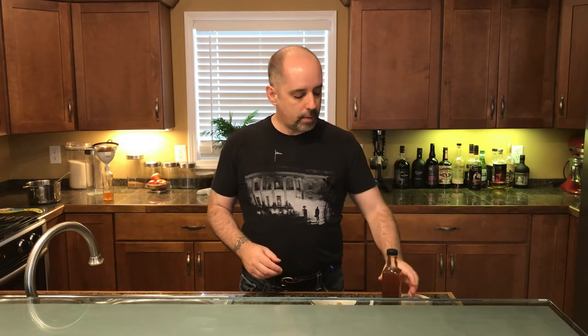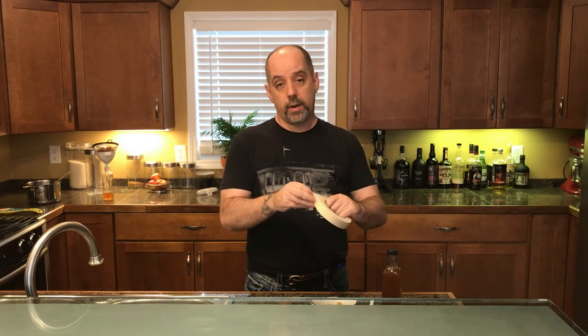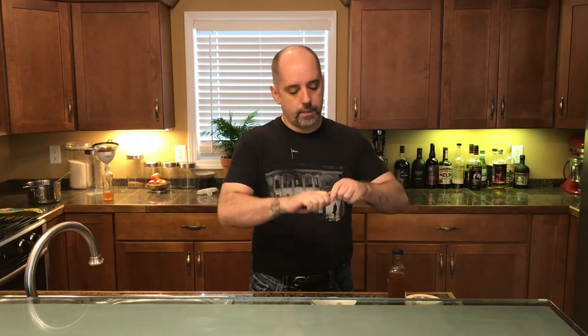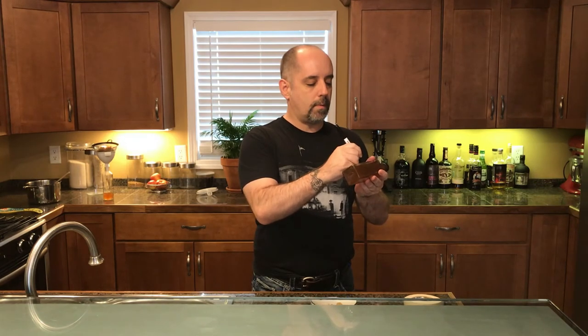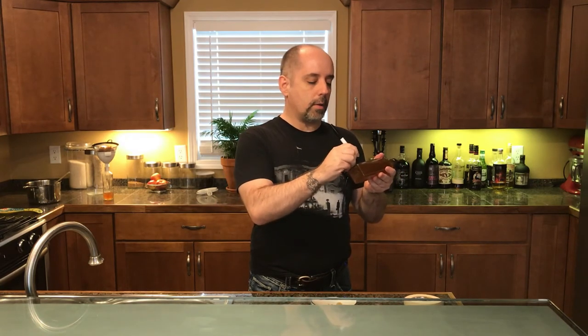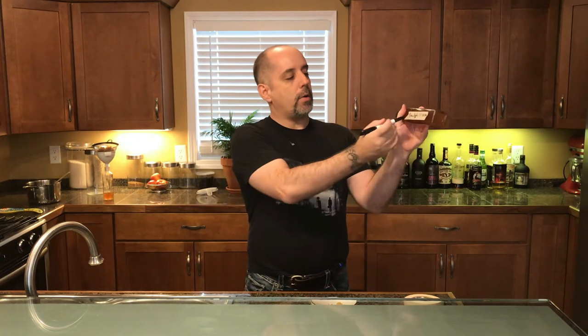Bottling is almost done — you can see the last bit of it straining. I'm left with a bottle of syrup; it's brown like a lot of my other syrups. The last thing I want to do is label it. I've got a little masking tape — if you have fancy labels, use those. So this is going to be labeled: brown sugar apple, one-to-one ratio. That's one cup (240 milliliters) of brown sugar and one cup (240 milliliters) of water. You can also make a two-to-one syrup which would use twice as much sugar. Then date it.